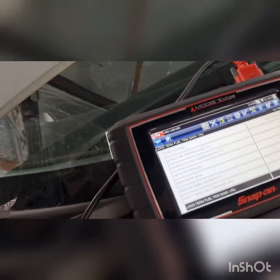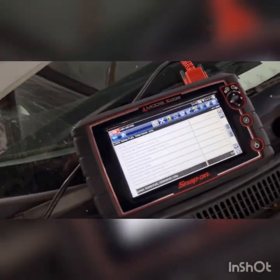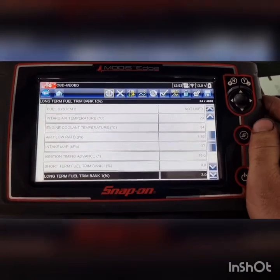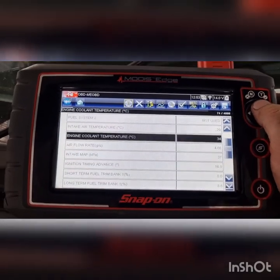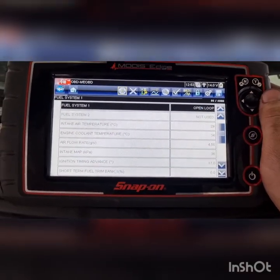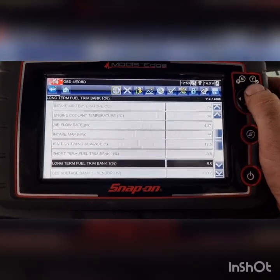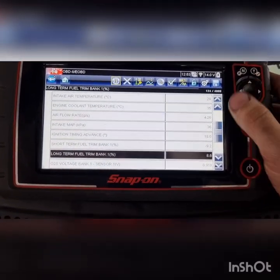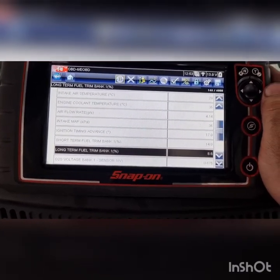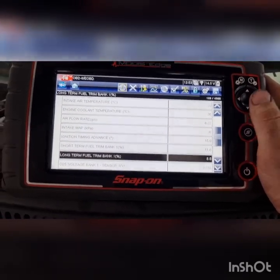Fuel trim. So, in open loop at the moment. Oh, closed loop, that was really fast. Instantly, fuel trims on the short term are pulling away from that long-term trim that we had in the memory, which is perfect, what we want to see.